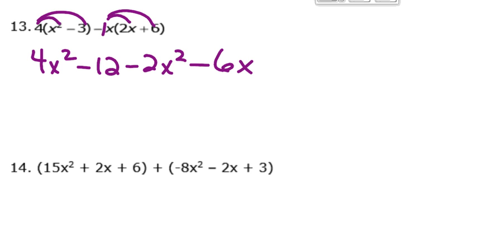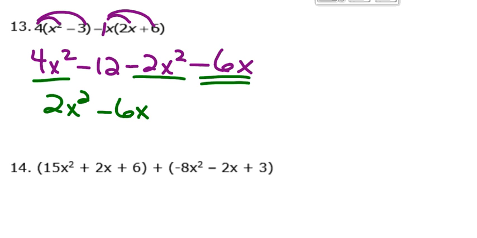All right, so this one's a little bit different, but nothing big. Here are my like terms that I can see so far. 2x squared, 4 minus 2 gives me 2. And then it doesn't look like this negative 6x has a buddy to pair up with, so it's going to stay the same. And same situation with the negative 12. He's got to stay all alone. So that is your final answer.